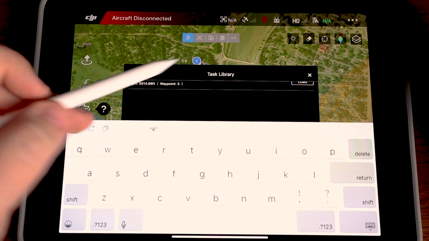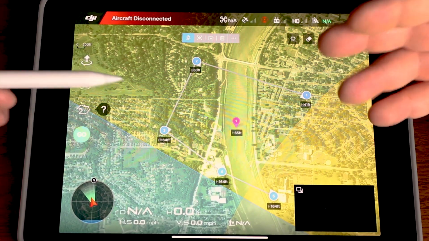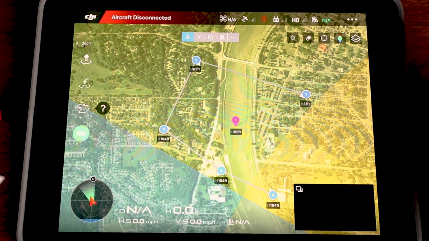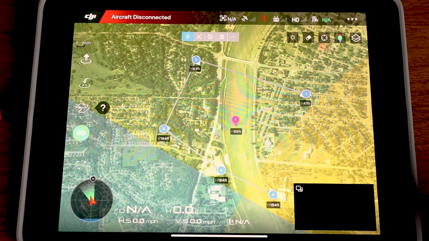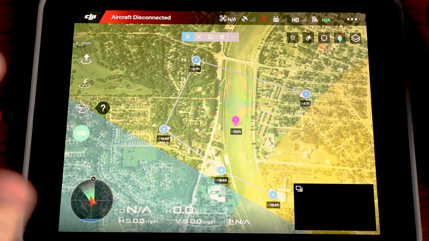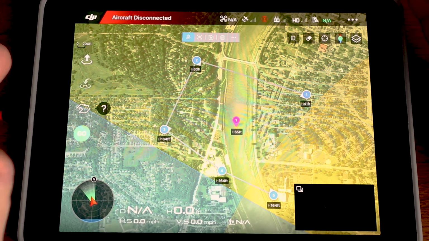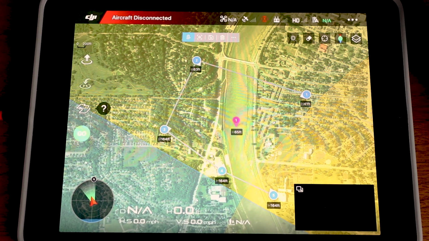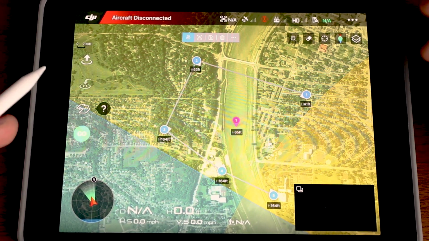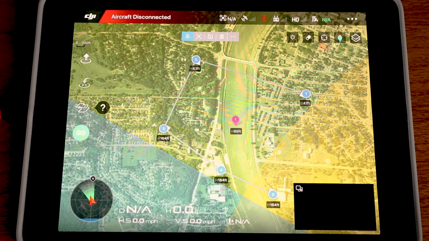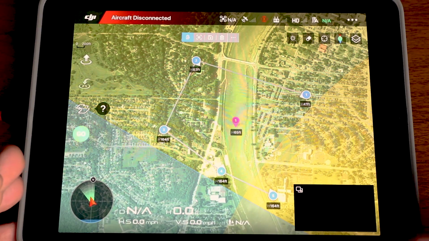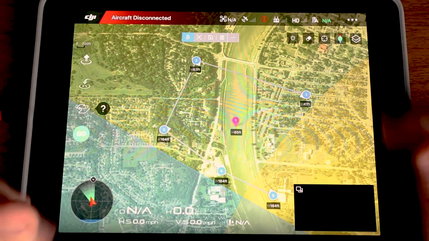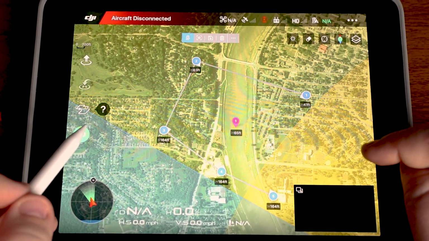But anyways, so that is the waypoints. Then when you're ready to go actually fly this, I think you would just hit go. I don't have my aircraft turned on right now because I'm just in my basement. I don't want to accidentally try and go fly this flight plan. That would not be a good thing. But this is fantastic news. You don't have to spend any additional money to now get waypoints, and this is going to open up a lot of additional possibilities. So looking forward to it.